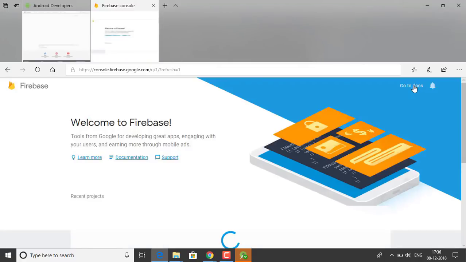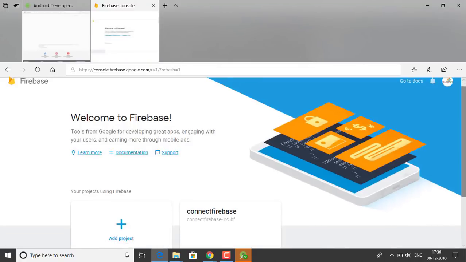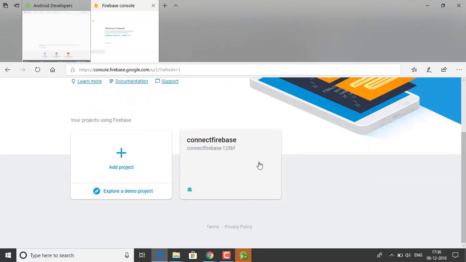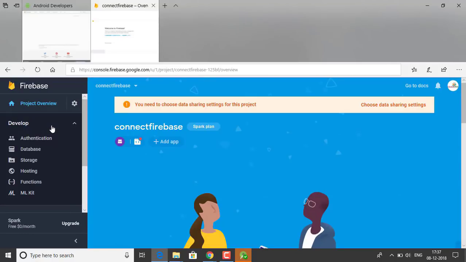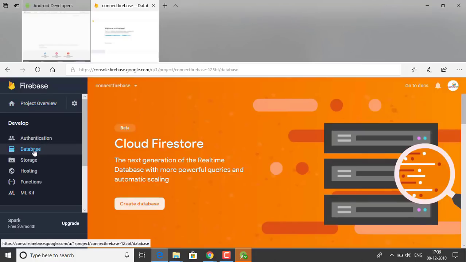From there you can see your database listed. You can also see on the left corner an Android logo, which indicates that the database belongs to an Android application. From there you have to click on the database and create database.